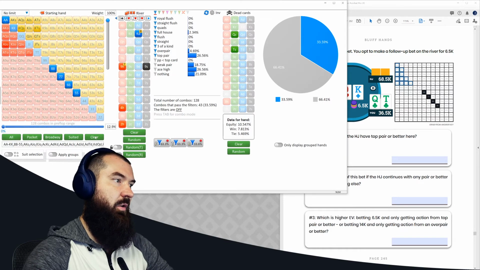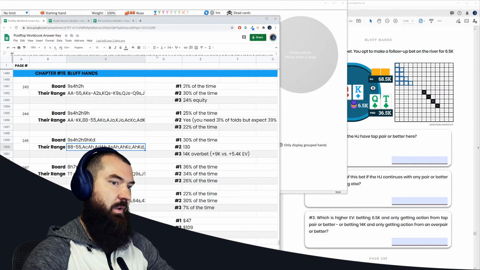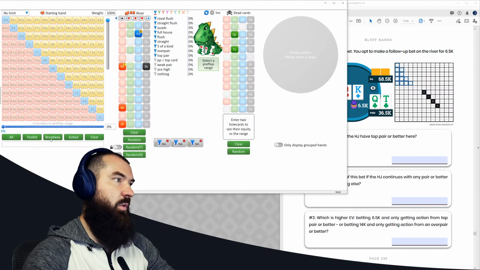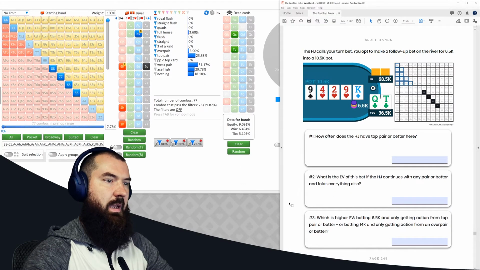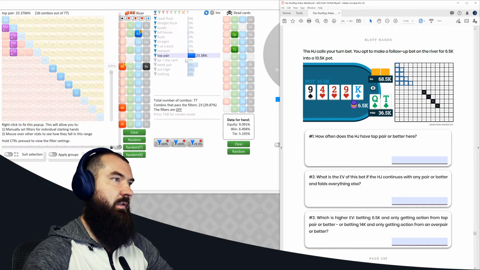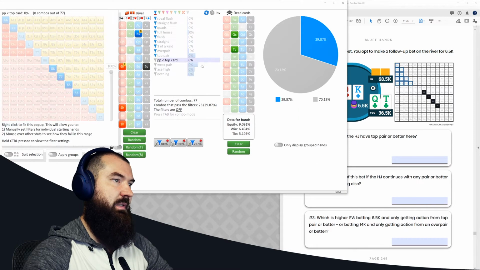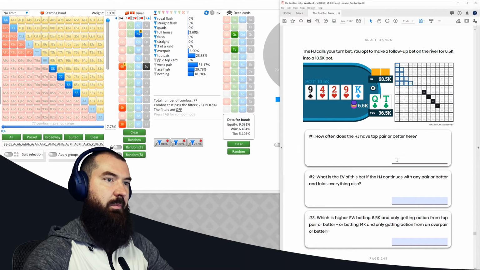As always, our hole cards don't change. And we can grab the range for our opponent from the answer key, page 245, which we're currently on. I'm going to paste that in. Excellent. And here we are. So question 1, how often does the hijack have top pair or better here? So we actually already have top pair plus selected, and we see that that's 29.9% of the time, so 30%.